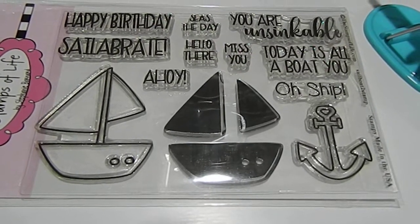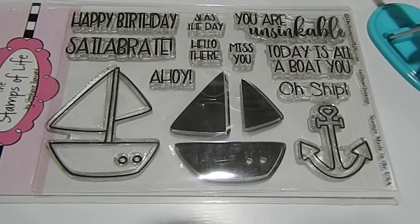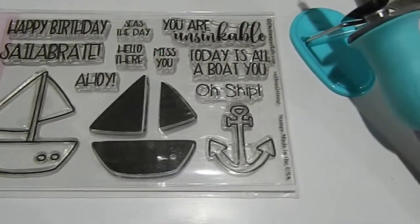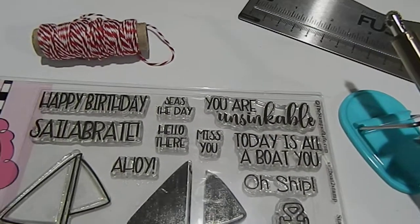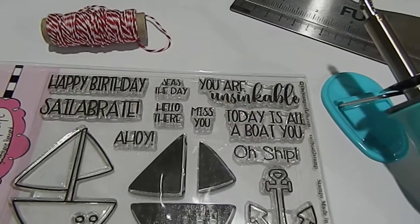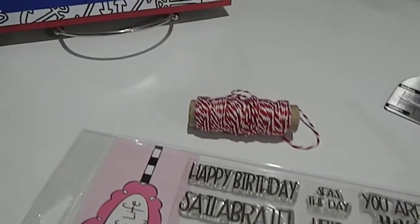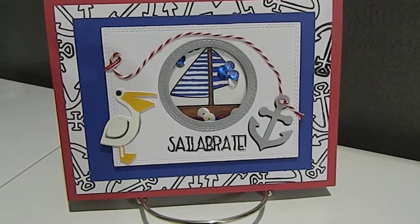So I chose to make a Shaker card. This is one of the stamp sets that I did use right here. I had so much fun designing the piece that I made for her. I also pulled out my Fuse tool and used that in addition to some twine — I thought that went really well with the Nautica theme. So now here for my project, this is the card that I designed here, and I had so much fun designing this card.